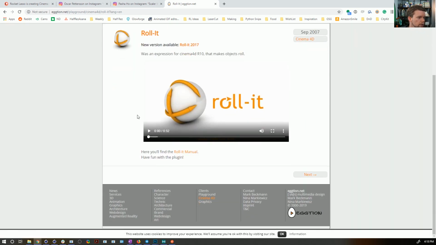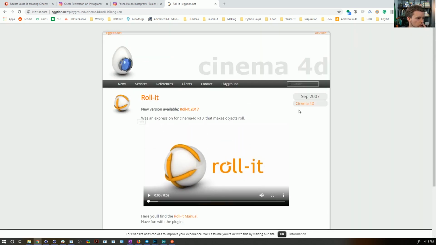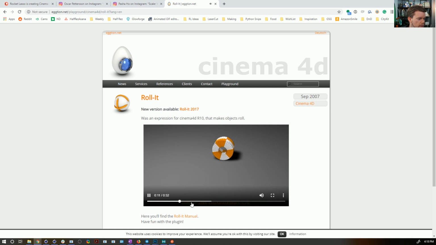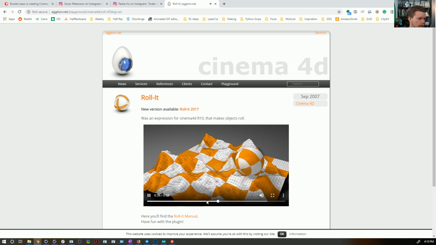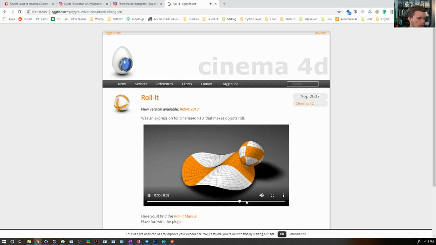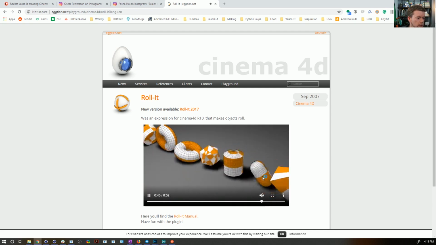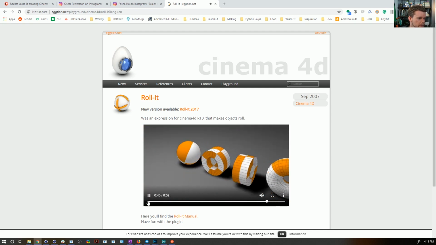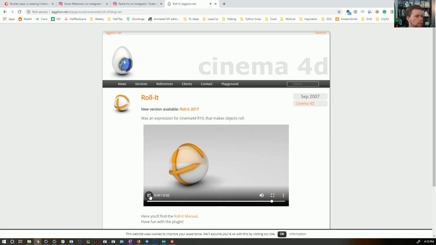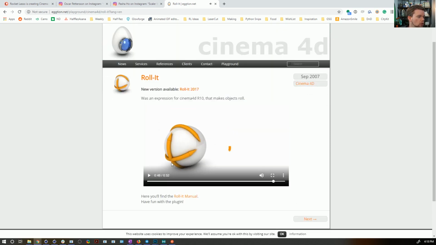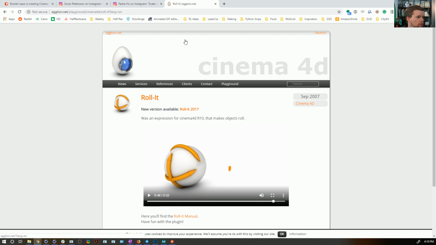Oh yeah, I remember these guys. Have they been doing anything recently? Because Roll It, this was made back, this is more than 10 years old. It works with cubes. I remember the stuff they made though. Oh yeah, well, that's rolling like a, I don't know, actually it did look like it's rolling like a cube. Oh yeah, look at that. So yeah, pretty cool. A free plugin to go check out if you wanted to do it an alternative way.